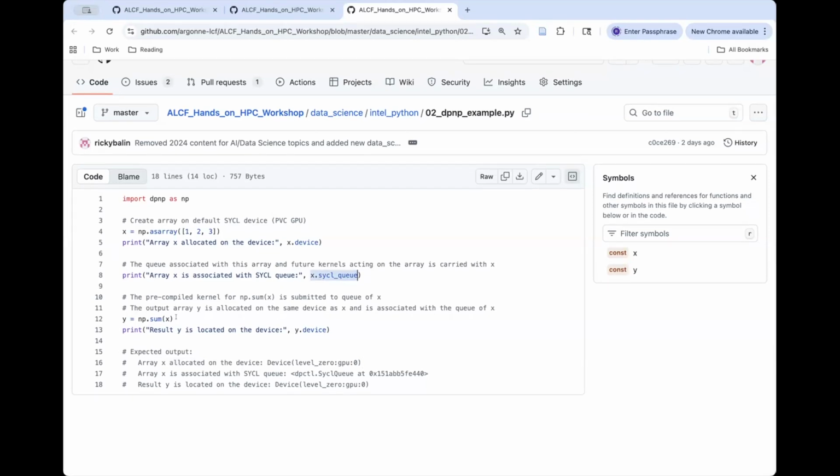And then sort of similar to what we saw earlier with dpctl, if you execute NP functions, again, those are run on the same device as the initial array, and the output array is on that same device. And so you can see here that the result Y is located on that same device. So again, this should look very similar to just NumPy or CuPy code, which was exactly the intention of DPNP.